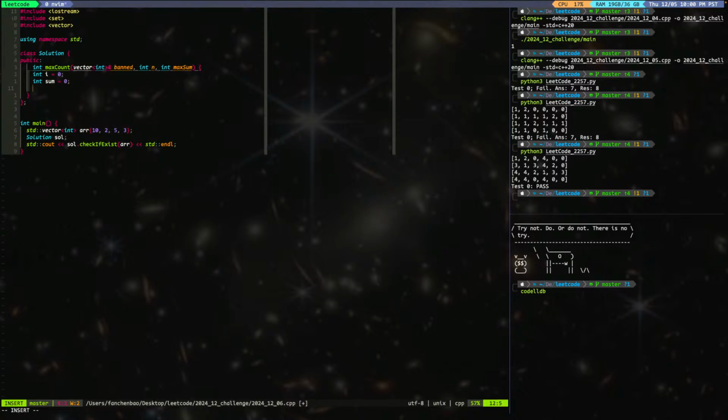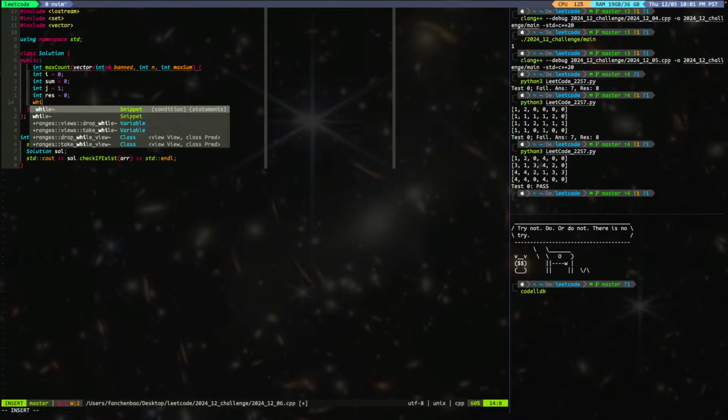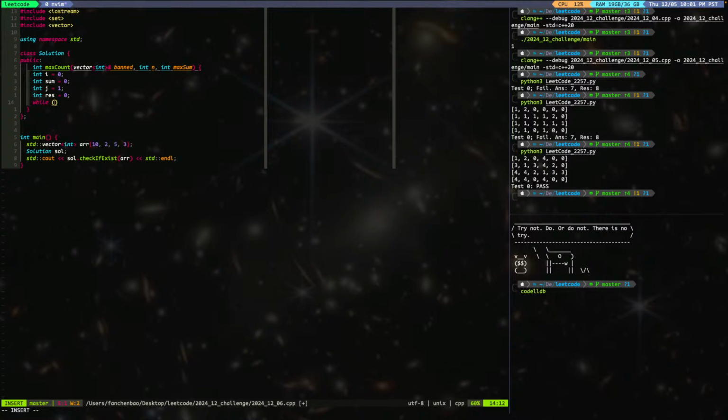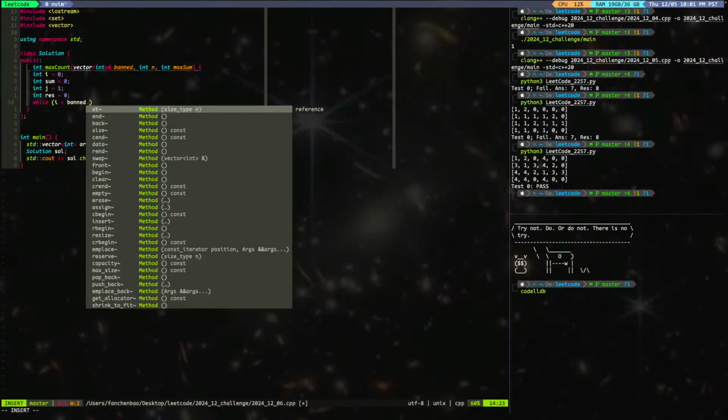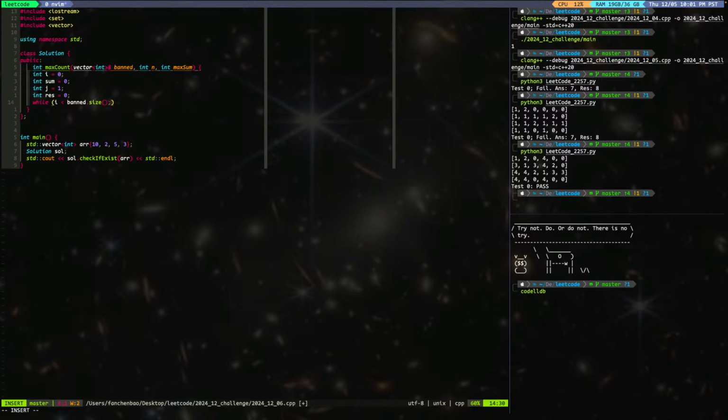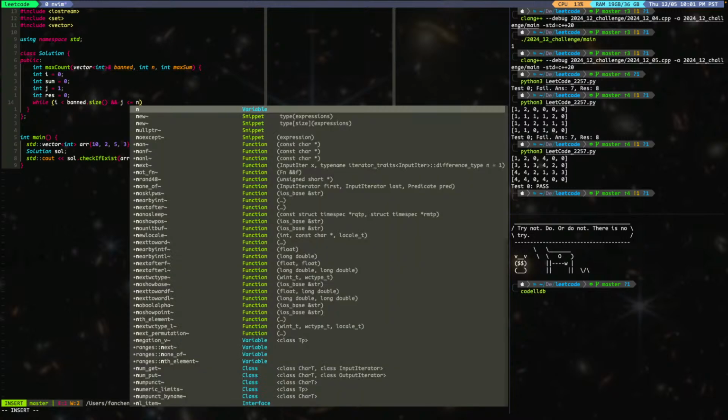We need a number. I'll call it j. j will start with a 1, and the rest will be 0. We say while i smaller than band dot size, and j smaller equal to n.